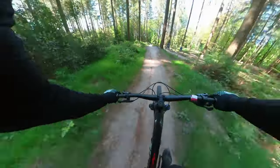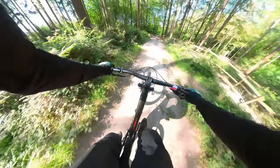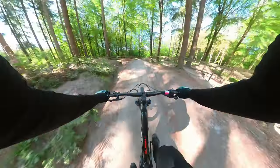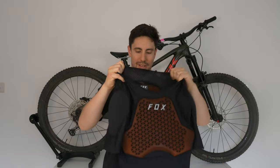While I've been mountain biking I've invested in a lot of protective gear — from different helmets, full face to trail helmet, elbow pads, knee pads — and one thing I've always wanted to get into is wearing a chest pad. So enter the Fox Base Frame Pro chest guard.